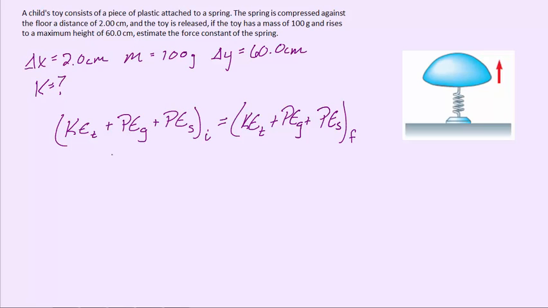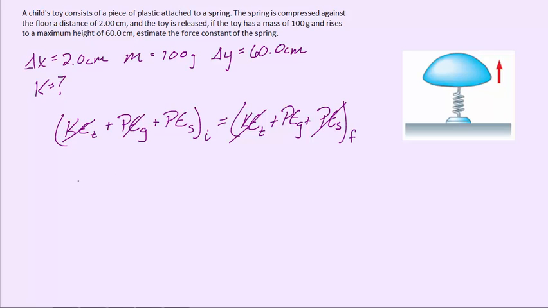Well, first we can simplify this equation, since initially our object hasn't been displaced, so our potential energy due to gravity will be equal to 0, and our object has yet to move, so our kinetic energy will also be equal to 0. If we look at its final state, we see that at the top of its displacement in the y direction, its velocity will be 0. Therefore, our translational kinetic energy will be equal to 0, and our spring is now at its equilibrium point, so our potential energy of the spring is also 0.